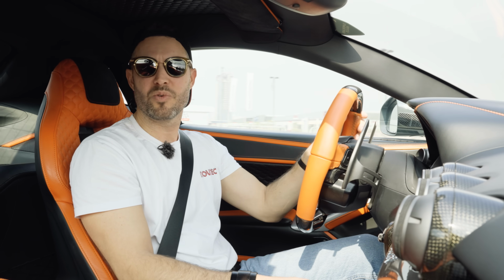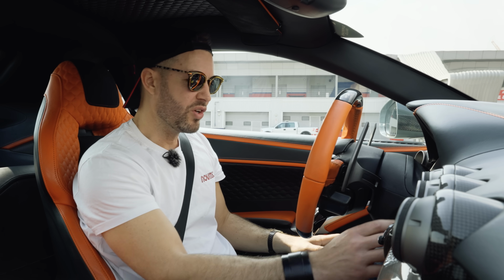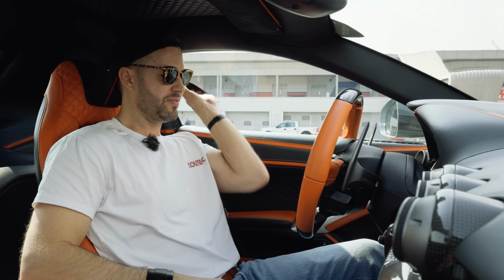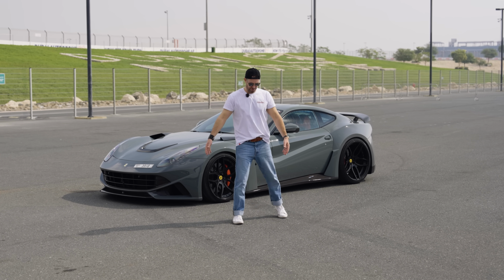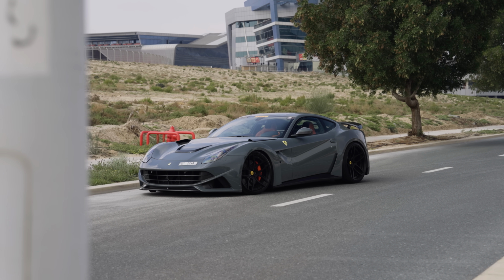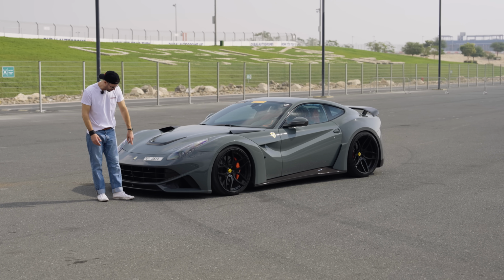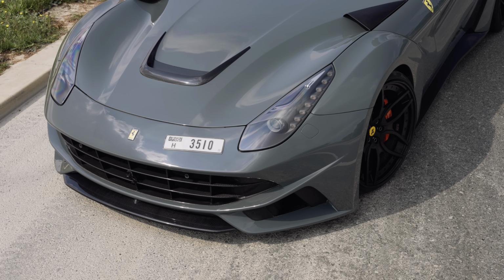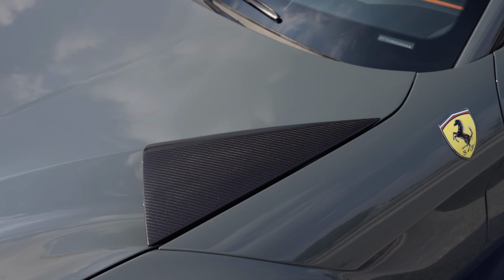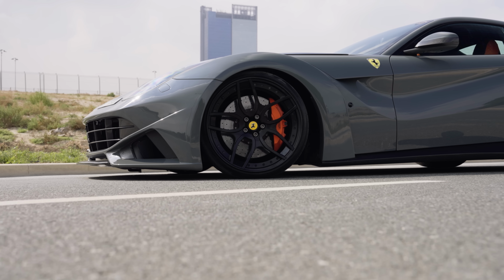So let's park this car somewhere around here and then have a brief talk about it. We'll talk about the glory and joy of the F12 N-Largo. It's crazy how wide this car is. It feels like that inside, but just look at it on the outside. What a presence it actually has with that widened N-Largo body kit amalgamated seamlessly with the original one. Then also we've got carbon fiber bits everywhere. The front lip, the grille and carbon fiber here, these massive ducts that flow right through the fender, and then obviously the three-piece NF7.